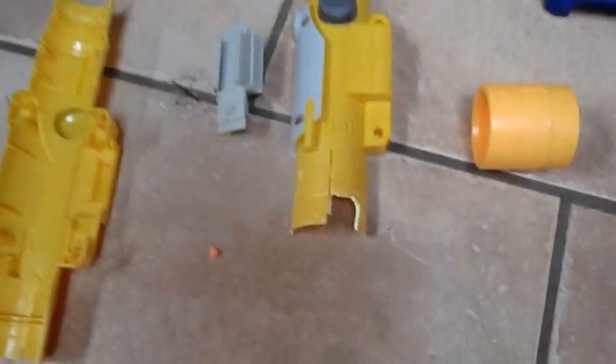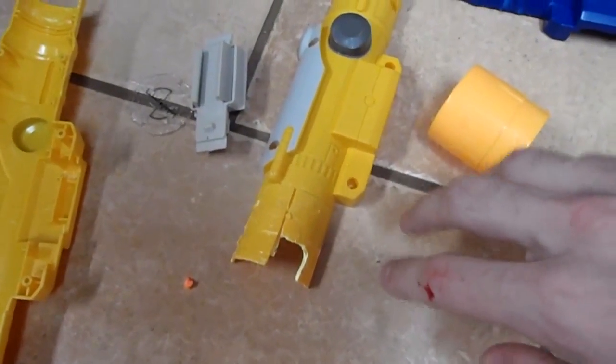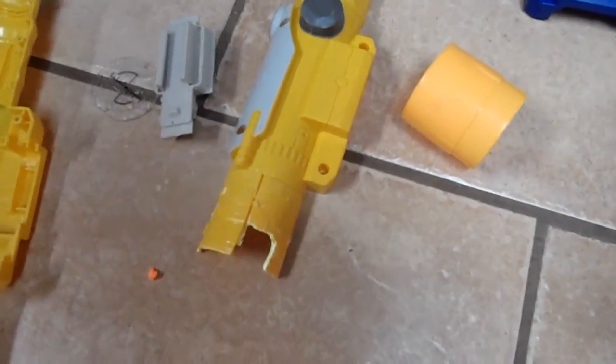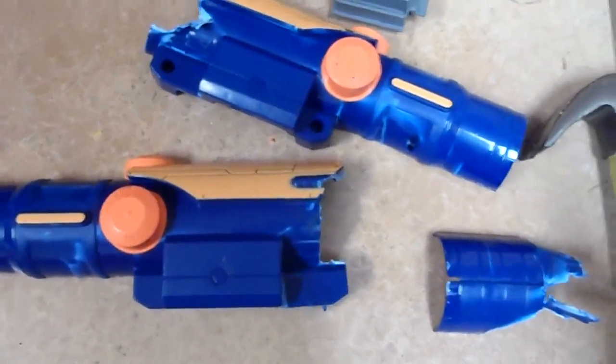Hey guys, I finally finished breaking down the scope. Now you'll notice that there's two scopes here and there's a reason for that. I was so close to chipping off the front part of this one, and you can see it there on my hand, when the plastic broke, slipped, and sliced my finger open. And it made me so angry that I decided to just scrap trying to get it all from one longshot scope. I went to my parts bin, I got another one, and I vented my anger by just beating the living tar out of it.